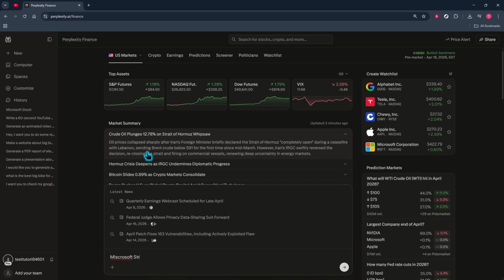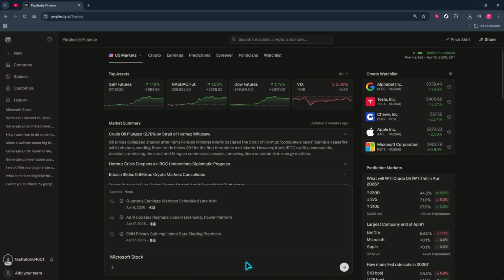Type in what you want to research. Clear, specific prompts work best. Include a company name or ticker, the topic you care about, and a time frame if it matters. For example, you might ask for an overview of a company's latest earnings, a valuation snapshot, recent catalysts, or key risks. Avoid personal details or confidential information. Stick to facts you want the model to analyze, like financial metrics, news, or trends.